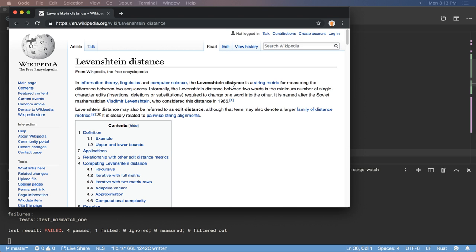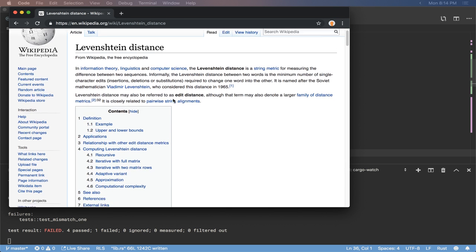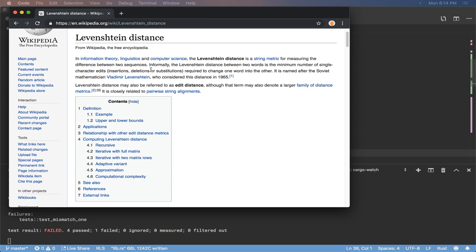It is a way to measure the distance between 2 sequences, distance being the number of insertions, deletions, or substitutions. That sounds very much like what we're looking for. Exactly.